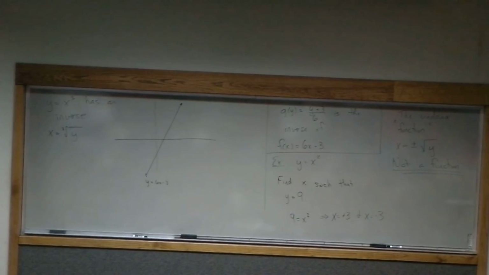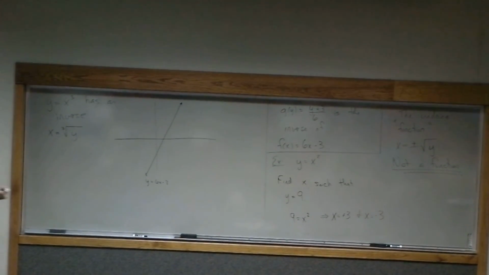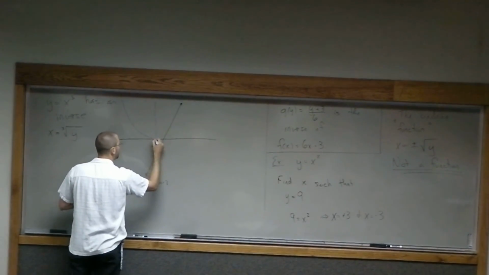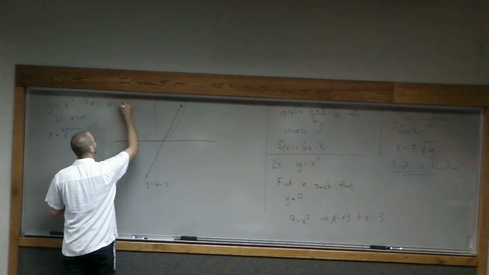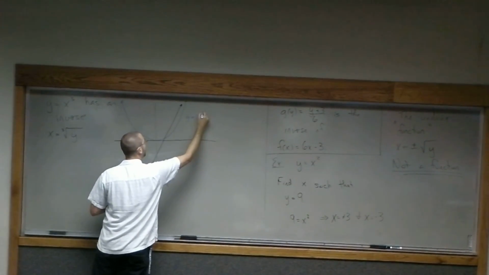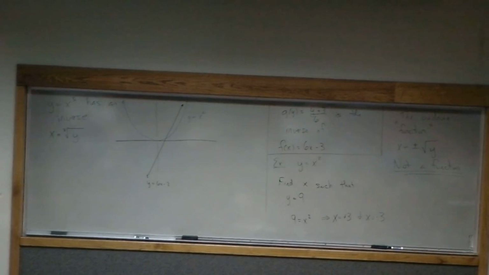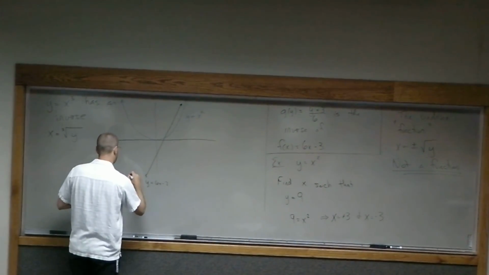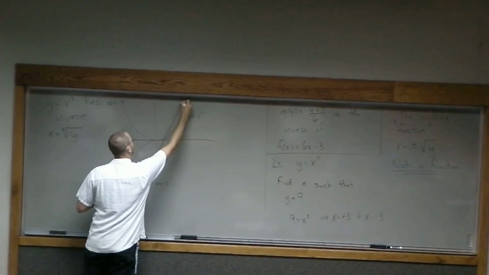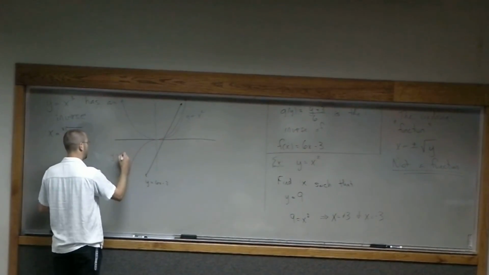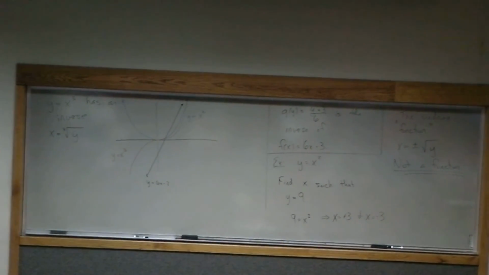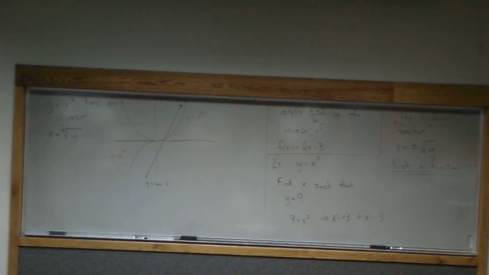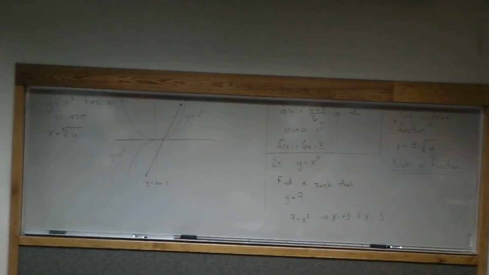Think about it. It's all right. Don't worry. Think about it for a second. We'll see if we can find something. So there's our y equals 6x minus 3. Here's our y equals x squared, more or less. And then finally, our y equals x cubed. There are our three functions on the board here. Okay. Two of these have an inverse, one of them doesn't. The one in blue does not have an inverse. The red and the black one do.